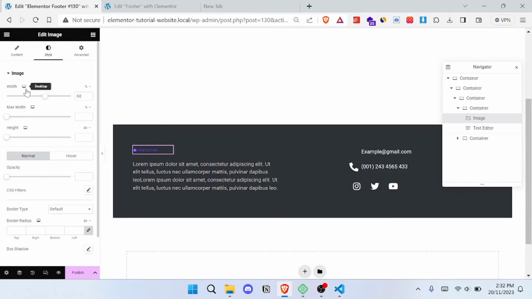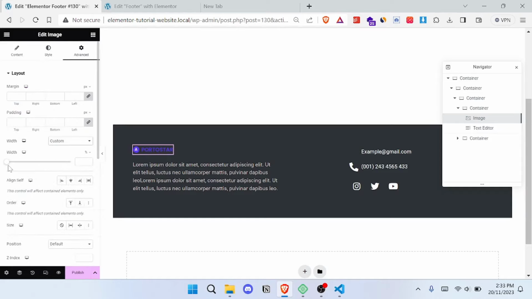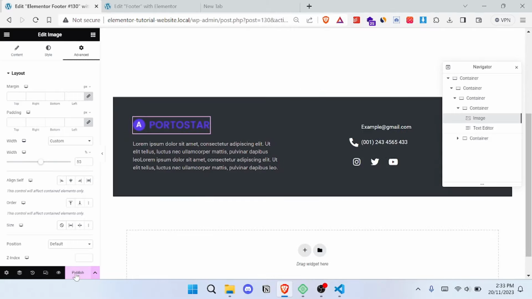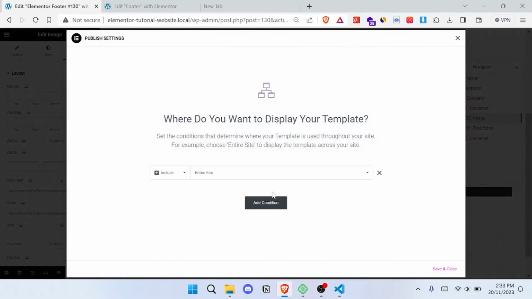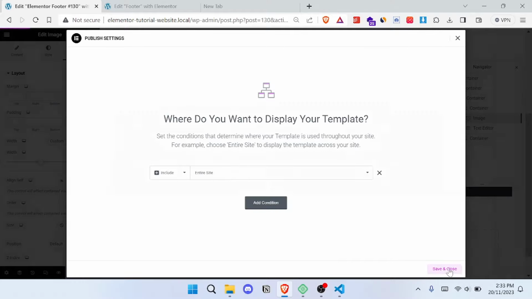And then you can adjust the size, and here as well. And then click on publish, add condition, entire website. Click on save.